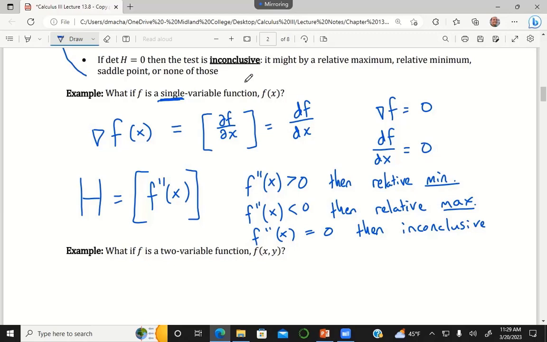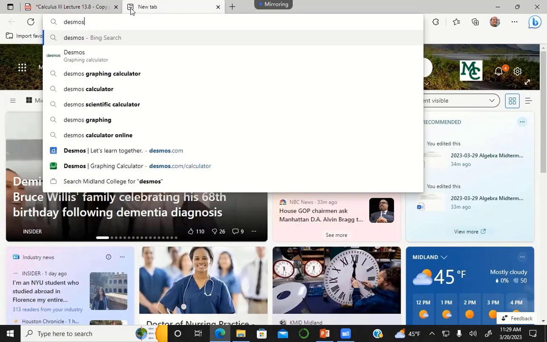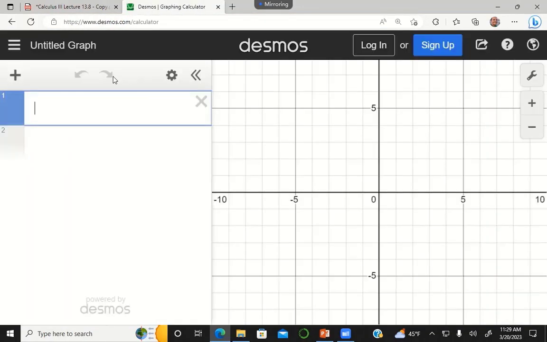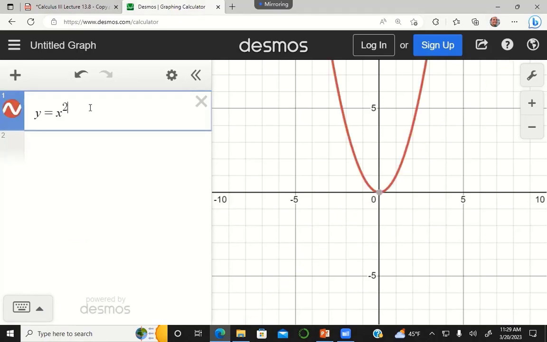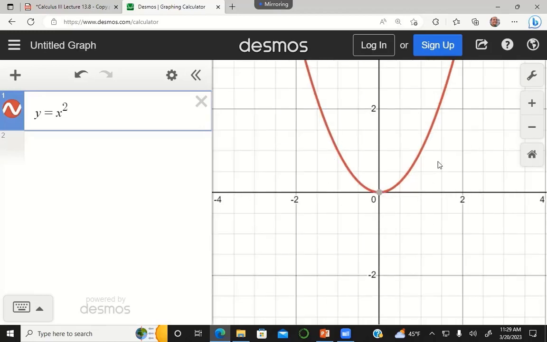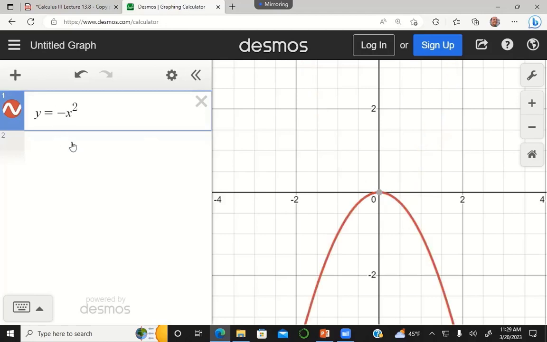I think I showed you this before spring break, but I'm going to show you again just because I think it's useful. In the case of a single variable function, this would be a case where it's concave up, so the second derivative is positive, and so we expect to have a relative minimum. And sure enough, at this one critical point of the function, where the derivative is equal to 0, that's a relative minimum. Likewise, if I just make that negative, the second derivative is negative, so it's concave down, so you have a relative maximum at the critical point.